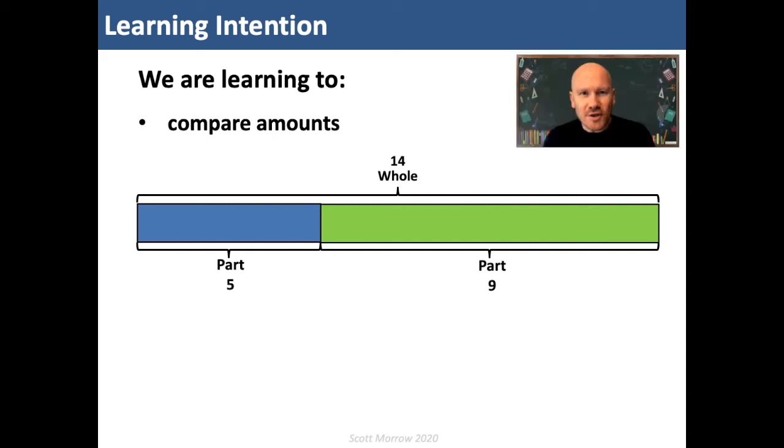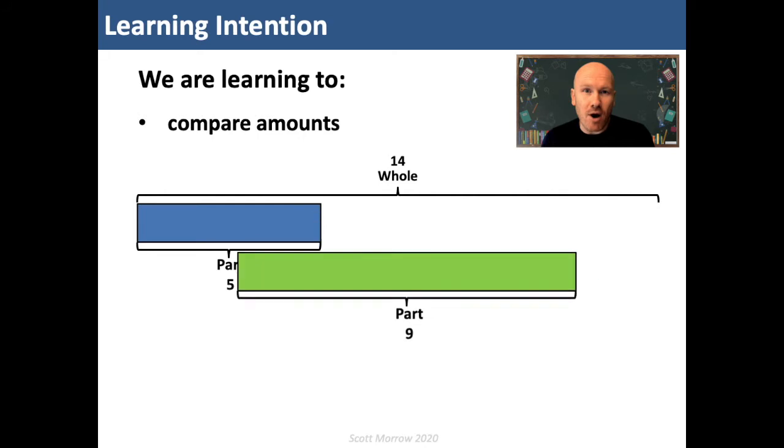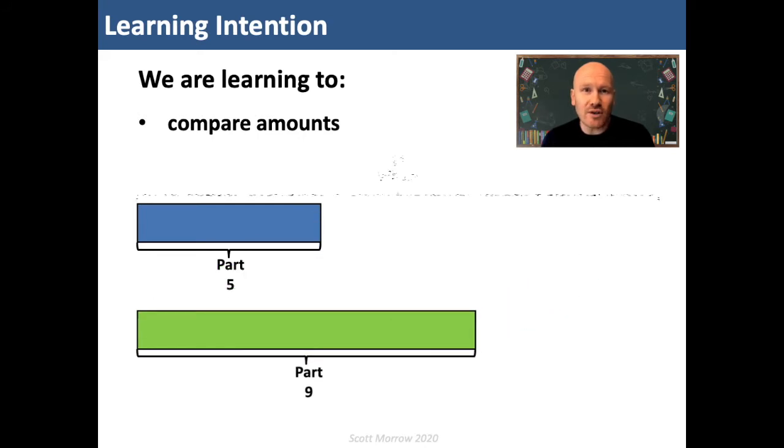Hi guys, during the first three lessons we explored part-part whole relationships where we were trying to find out either one of the parts or the whole amount. This week we're looking at the relationship between the parts, so rather than being interested in the whole amount, we're wanting to compare the parts and explore the difference between them. In order to do this, we're going to set up our bars in a slightly different way in order that we can make direct comparisons between the two of them.